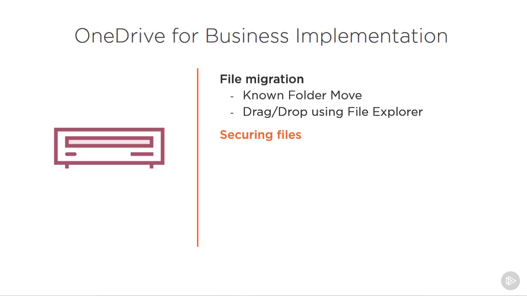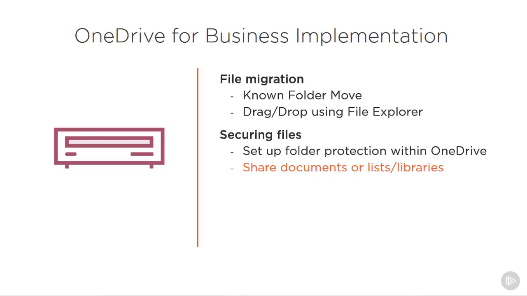Now, we have to be concerned about securing these files as well. And a way for securing files is to set up folder protection from within OneDrive, and I can choose which folders I want to protect. I can later change the protection of files. I can also change the file types that are protected. PST files and .one files are examples of file types that are protected.